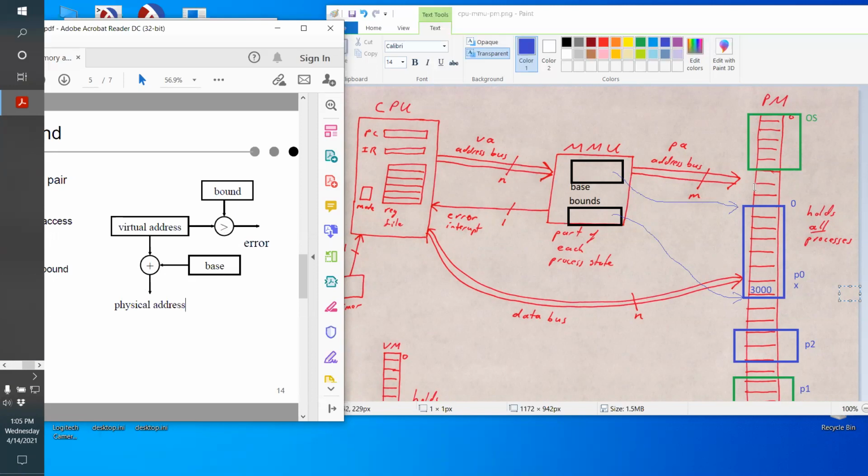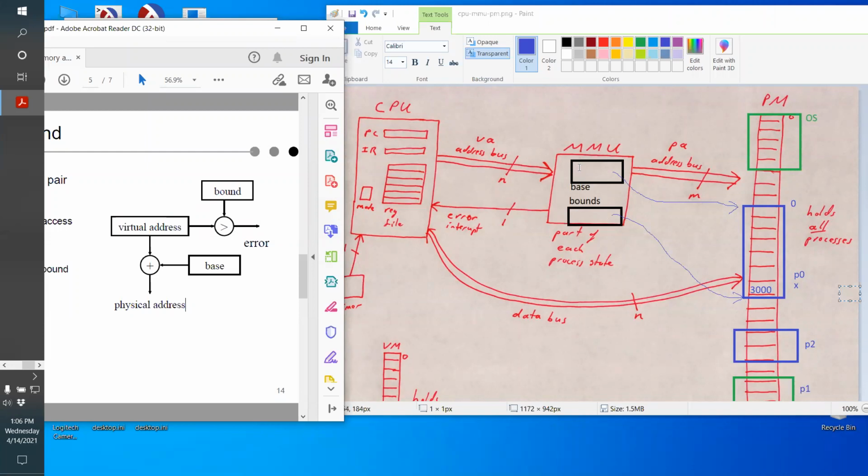Now we actually have a concrete way to say that this process can't see outside of its little blue box when it's in user mode, because every virtual address that the CPU spits out has to be filtered through the memory management unit. The memory management unit does this calculation. If the virtual address is too big, the bounds register will stop it.